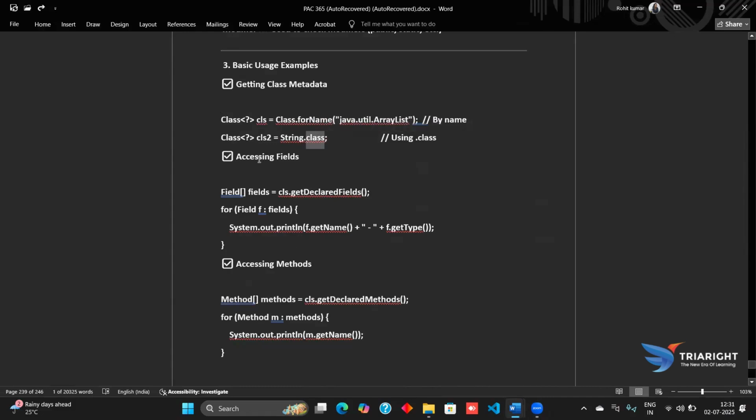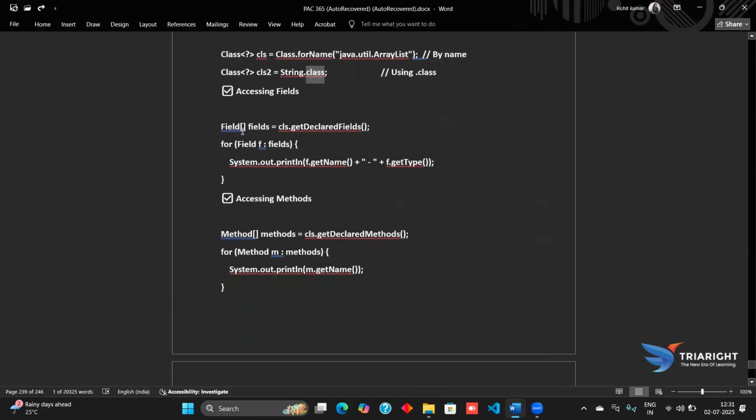Now accessing fields. For accessing fields we have an array of fields, written with opening and closing square brackets, and it is of the Field type. We use the cls class we made above and call getDeclaredFields. Then for each field f present in the fields array, we use System.out.println(f.getName()).